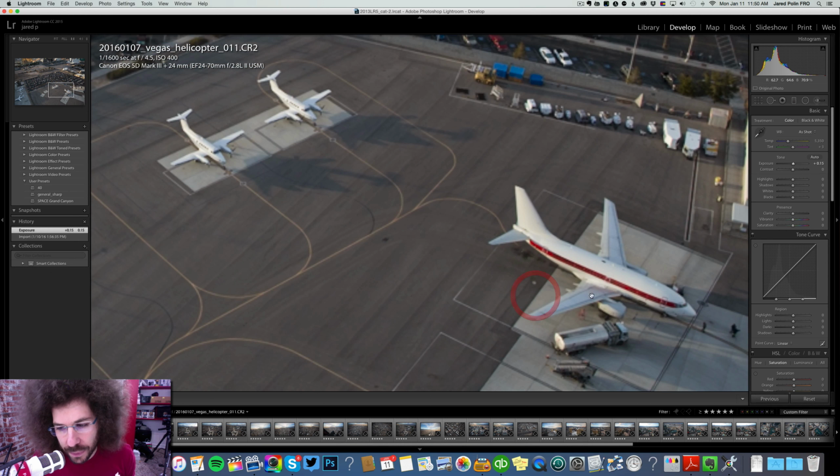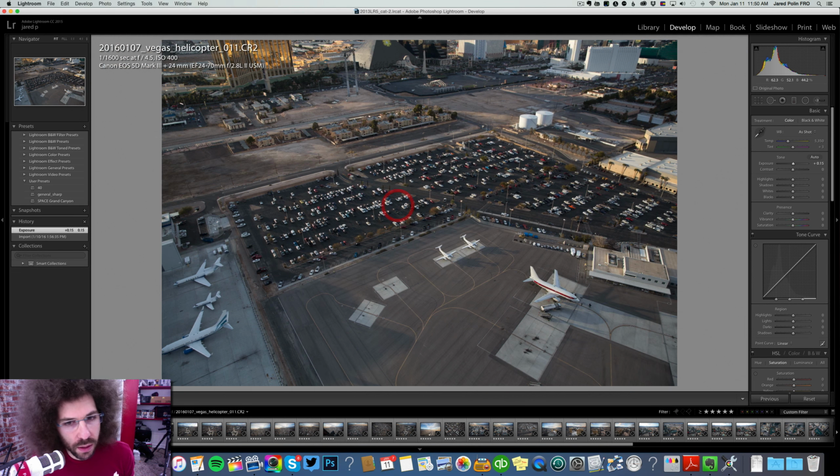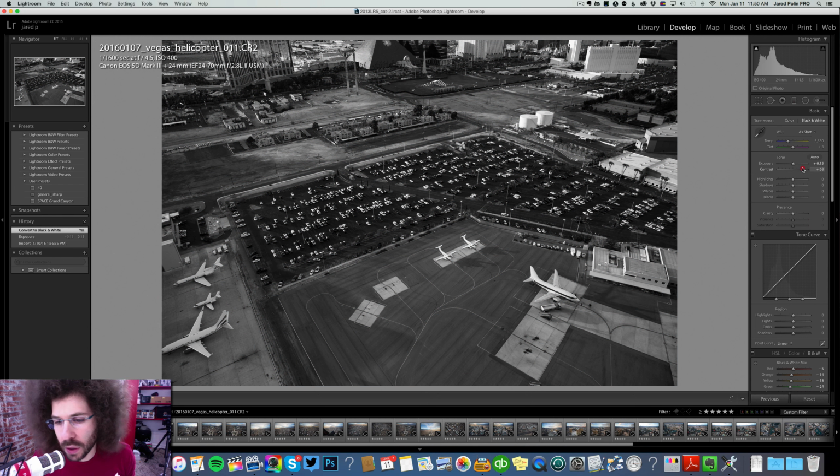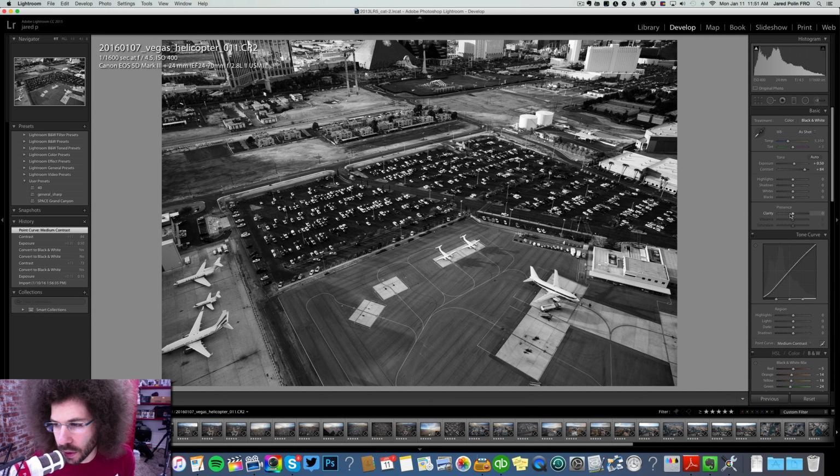So you can see this is the Area 51 plane. There are no markings on it, which is kind of insane, right? That they can do that, but the government can do what they want. So for stuff like this, you have to decide, are you going to go the color route or are you going to go the black and white route? Now, we flew during the dusk time. The lights weren't on, so we'll talk about that in a minute. But I should focus on editing instead of talking so much. You can just watch everything.